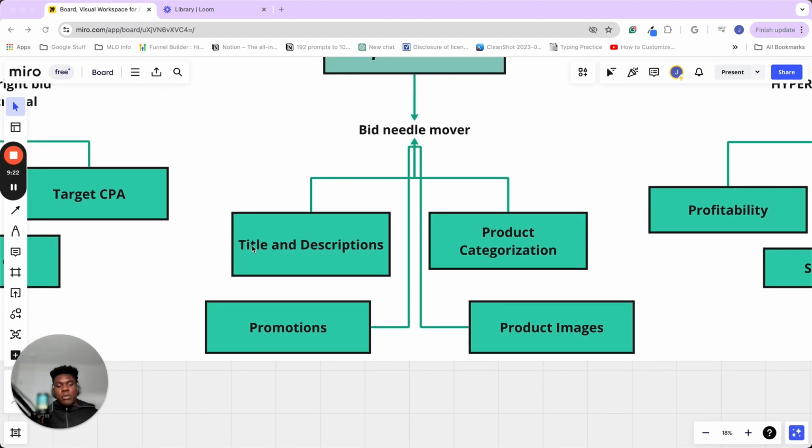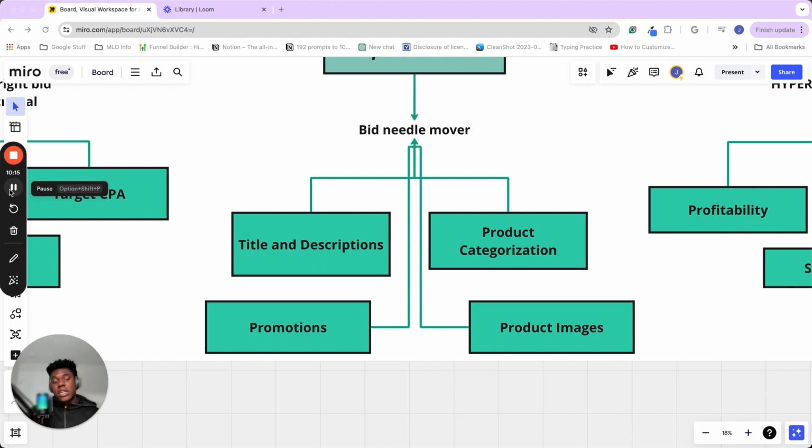It's not often that people are reading the description of every shopping ad. I don't have a percentage for that, but I know that people aren't reading the descriptions as much as they're reading the titles. You want to keep the descriptions as detailed as possible and really use that to help Google hone in and see what your product is and have that be a needle mover for you. Saying, okay, Google knows now that this is my black jacket that's made from suede, it is wind resistant, right? The advantages, the benefits, the features of the product.